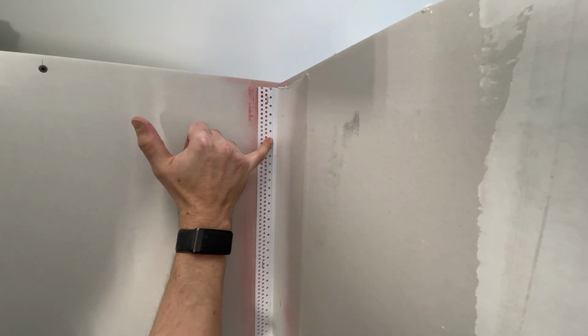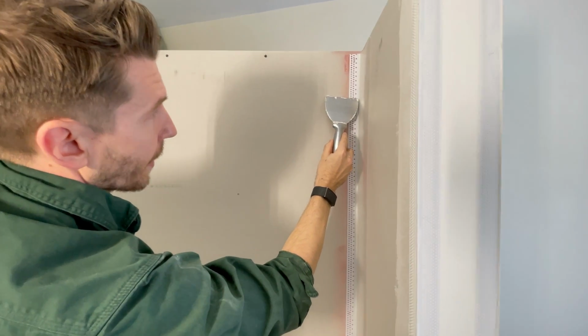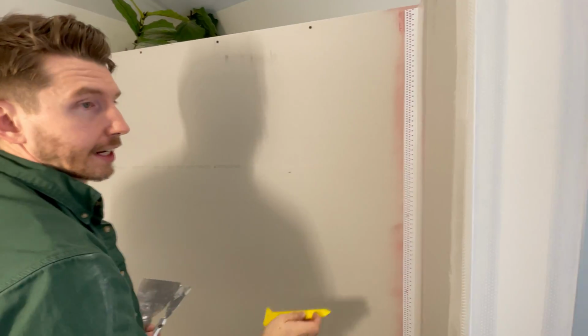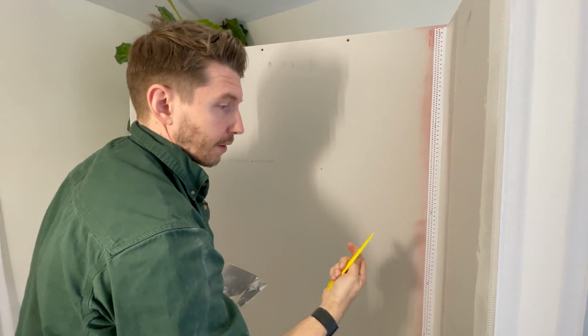There's this built-in mud lip here. As I'm filling with mud, my trowel gets to ride this top edge, and it essentially puts on the perfect amount of mud. And then, before it dries, I'm going to come back with my wand and use this end to clear all the mud out of that flange. I'll show you.